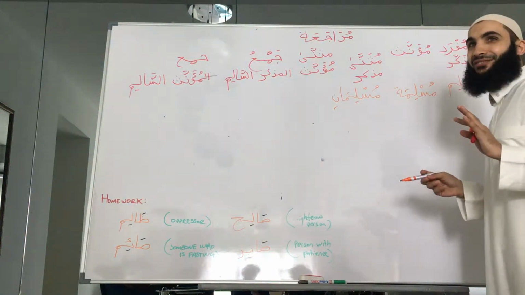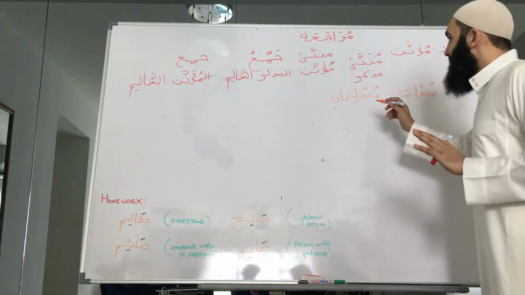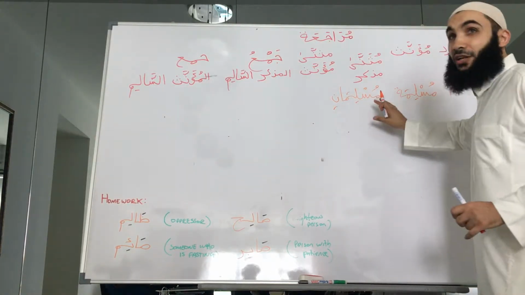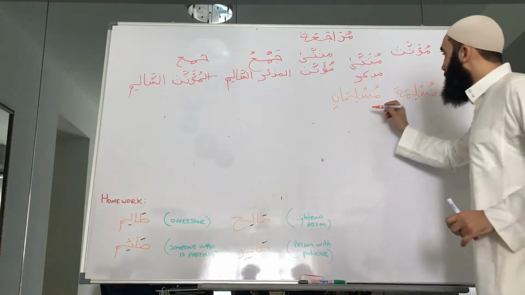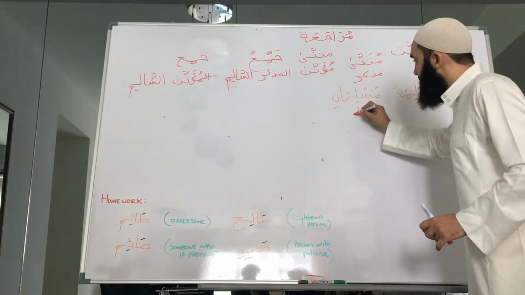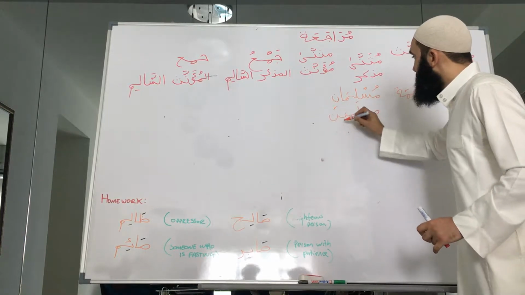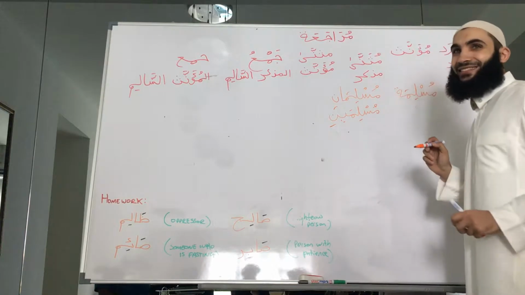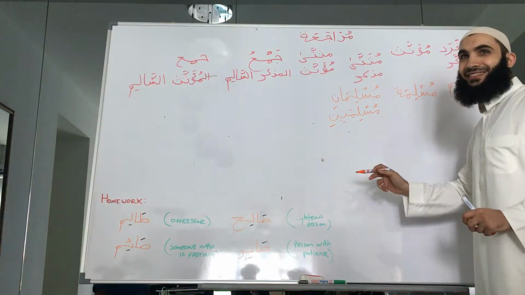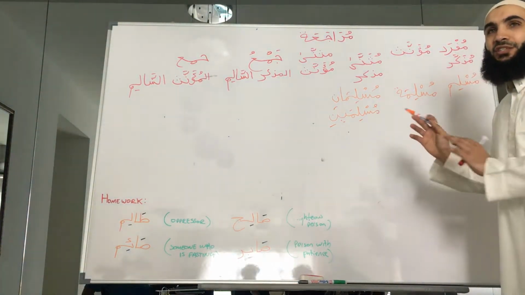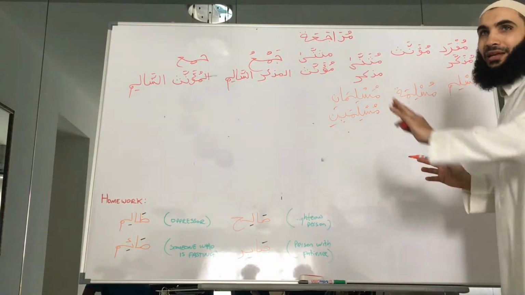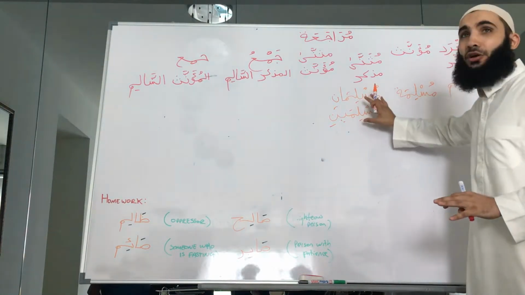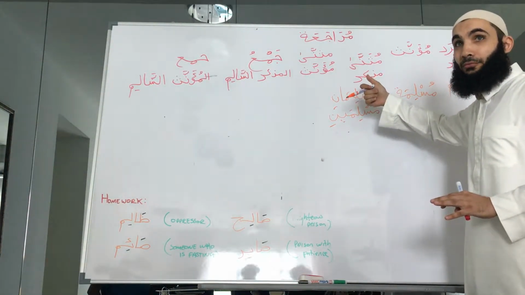That's for masculine. For masculine it can be alif and nun, and it also can be ya and nun. So I add ya and nun, Muslimayni. They both have the same meaning. The reason why they are different, we will learn in the grammar later. Muslimayni, that also is two males.